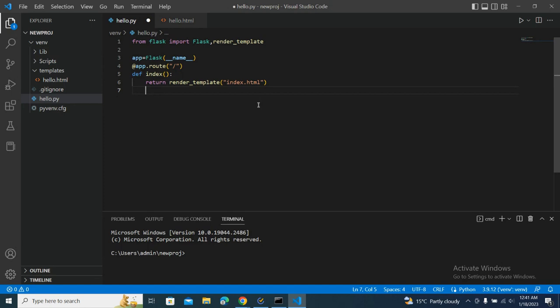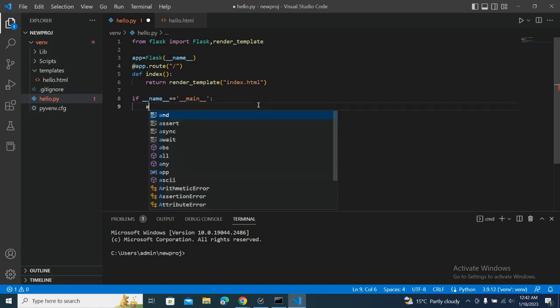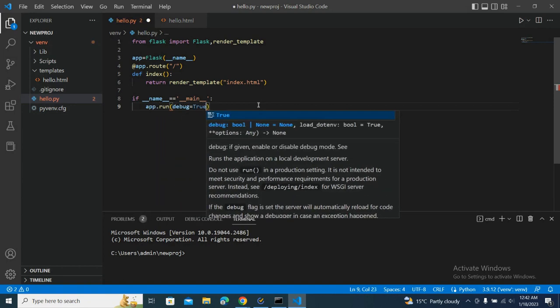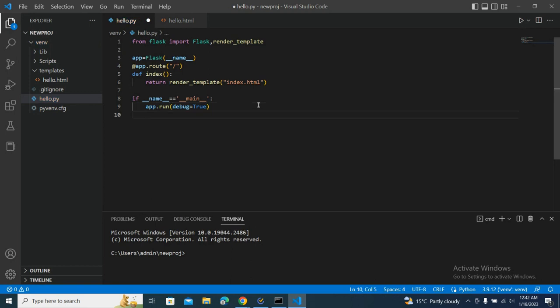Then we have to initialize if __name__ is equal to __main__, then app.run with debug equal to True. So guys, this is the very simple Flask app that I have created, which will send us to the index.html page as I have shown in the last video.